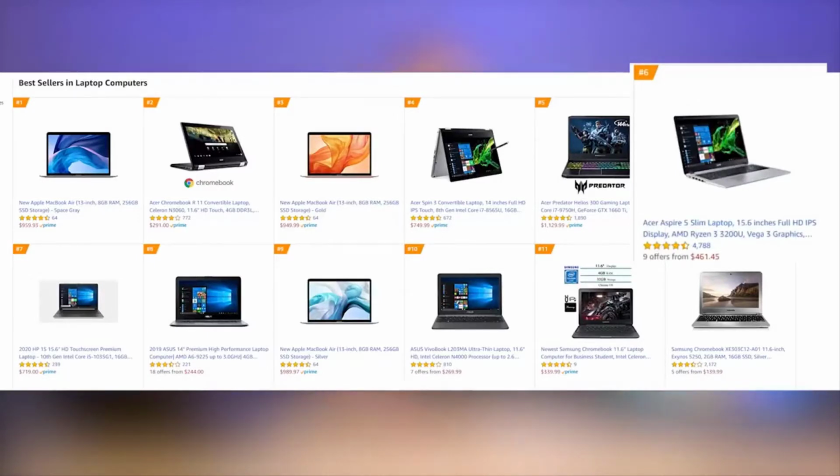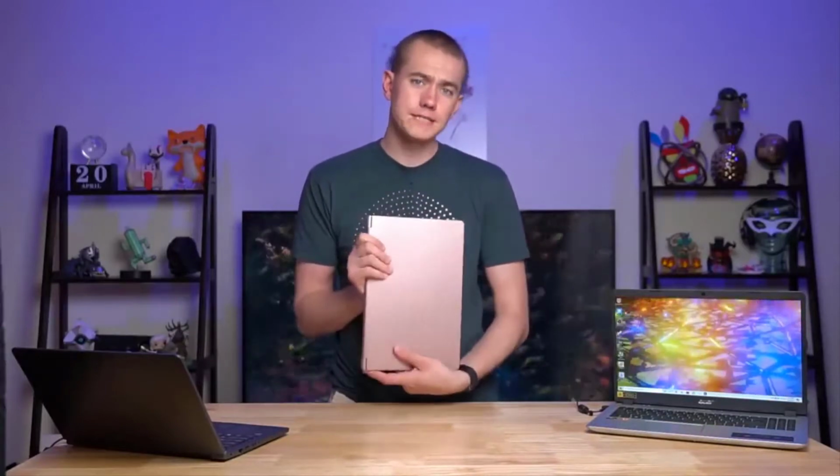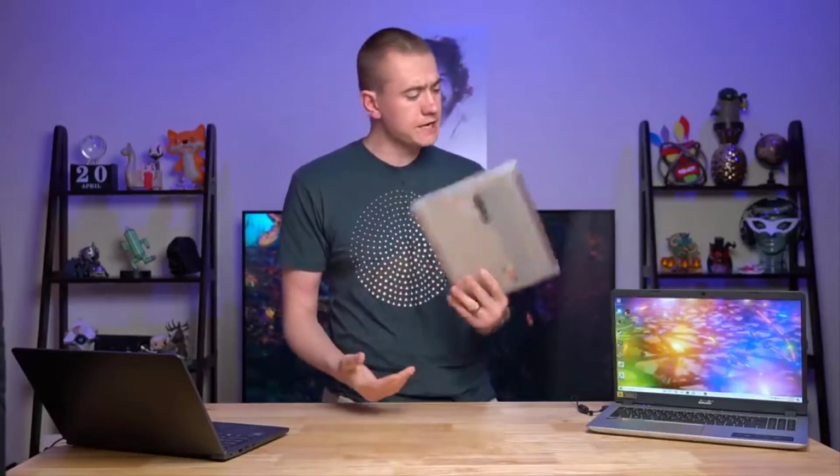It goes for a pretty low-end $350 price tag. However, it has the same specs as a laptop we talked about a couple of weeks ago, the Motile 14-inch performance laptop from Walmart. This thing actually went for $200 when I picked it up back in November and currently sells for $290. So there is a $60 price difference between these two. Is there enough of a reason to buy this over buying something like this from Walmart?